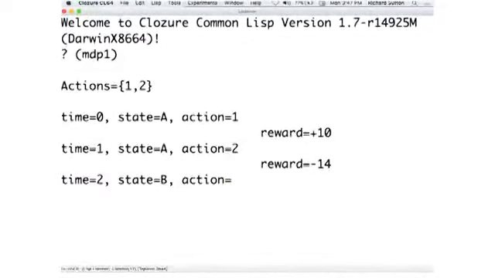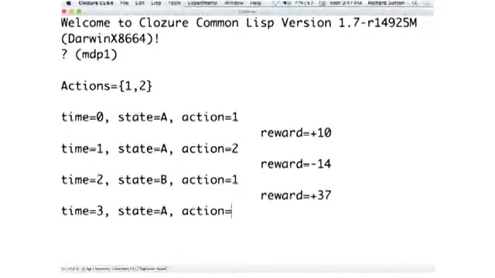Look, you have to pay attention to two things. You want to explore, right? Try things, find out if 2 is really good or not. But you have to exploit as well, because the name of the game is to get reward. When you get that minus 14, you have to feel bad. I think rationally, since you've tried them both once, you have to try 1 again. Aren't you glad? You're feeling it. Good.